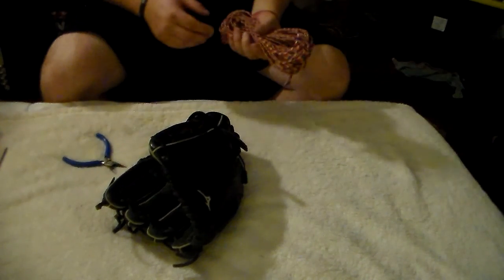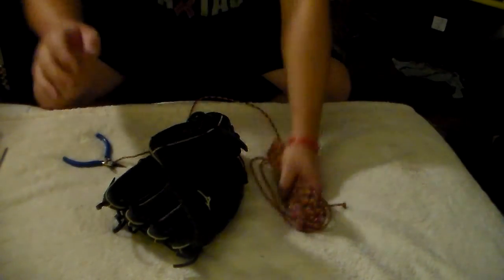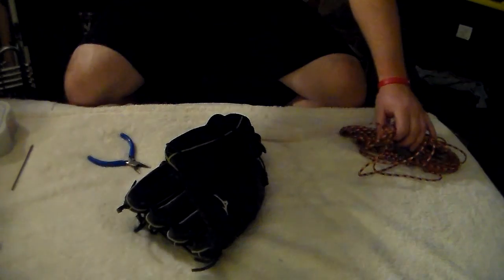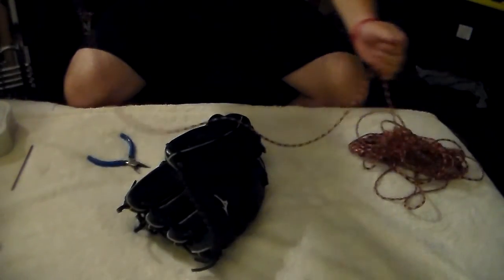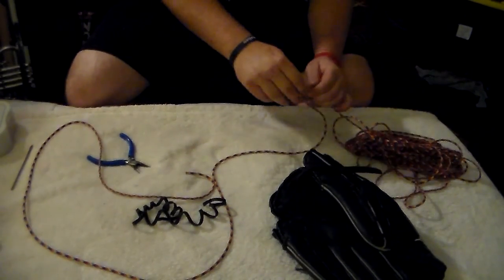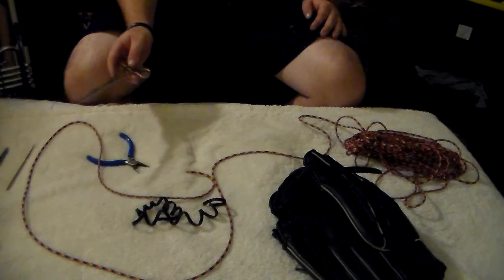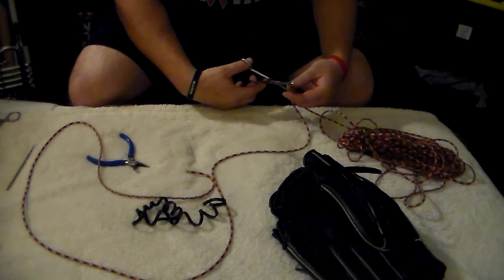So, before I even get there, let's cut a little bit. Let's section off a piece ish or so. So I'm going to do, where did you go? There you go. So we're going to do about, I don't know, it's kind of long there. Say about four-ish feet or so is what we're gonna cut right here.